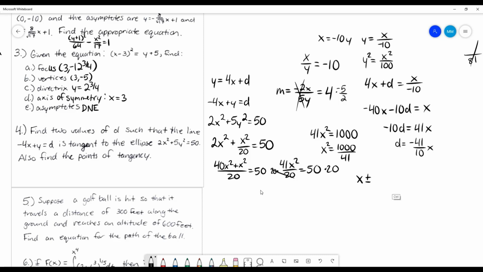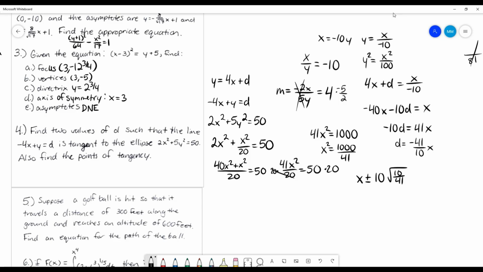Which I can actually simplify, so that's going to be 10 times that. Sorry, I was just simplifying that radical because it is going to be the square root of this. Now, let's go backwards a little bit. Now I'm going to plug this in for a y value back in here to figure out, or sorry, I theoretically could plug that into this equation too as well, to figure out what y values are at this point, because this is going to be my points of tangency.